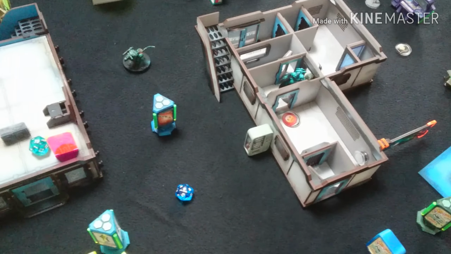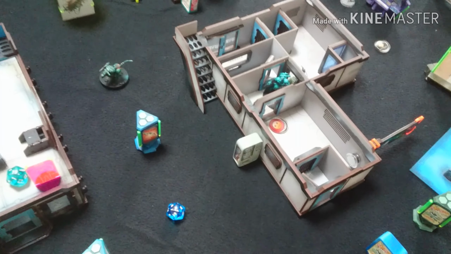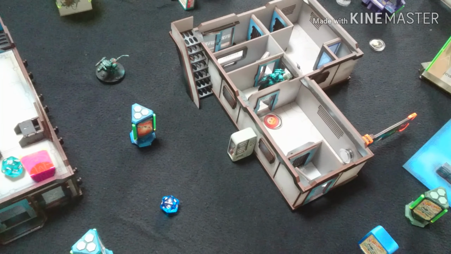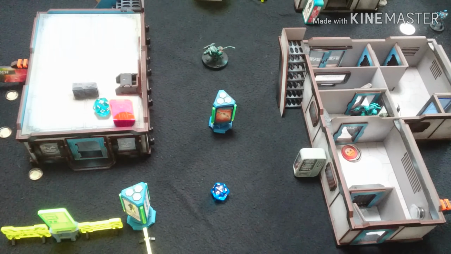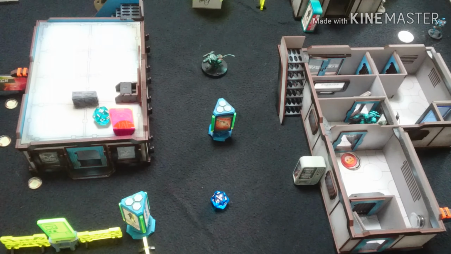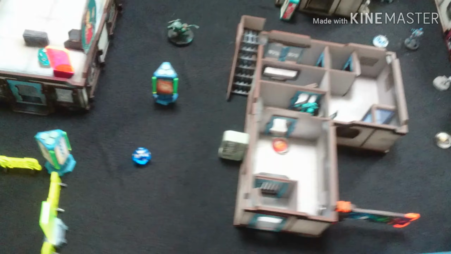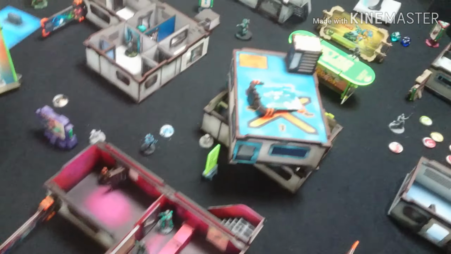So my opponent has just called it there because he doesn't think he can, with the orders he's got left, make it in there and take on the Sulj one. So at the end of the game, that would have been 3, 3, 4. 4 points to me, 3 points to you for scouting more civilians.